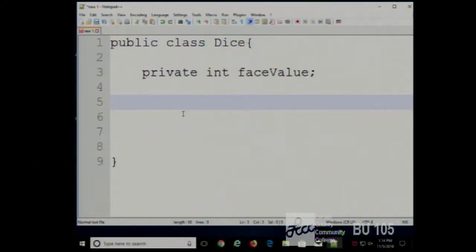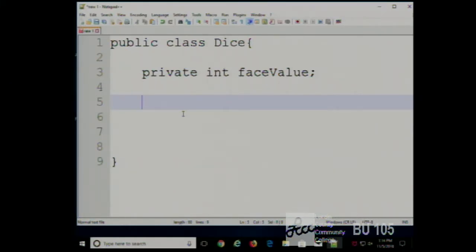So how did we handle it with pizza? We sometimes had two pizzas on the order. In the case of a pizza, it was a variable number of pizzas. We didn't know how many were in the order. But in a broad way to answer that question, we had a separate object for each pizza. We'll have a separate object for each dice. So to do a pair of dice, we would have two of these objects.